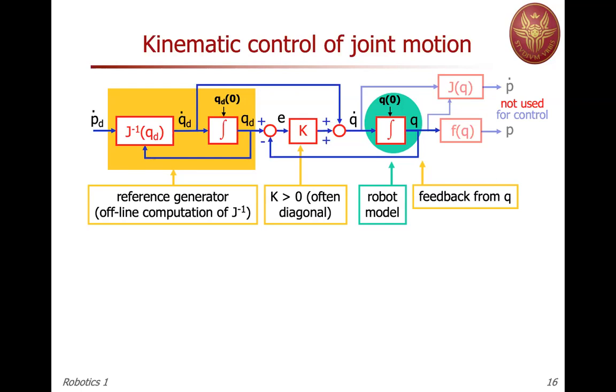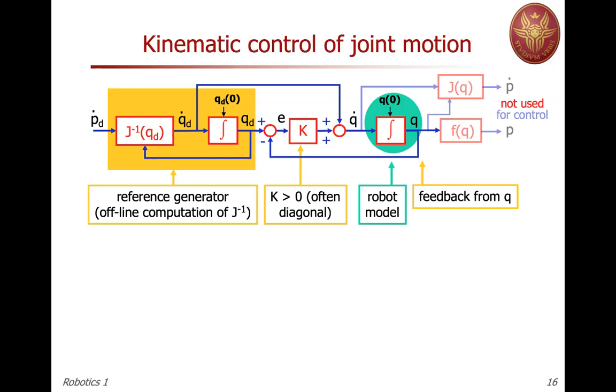which means that at the level of trajectory generation, if we want to design a feedback loop at the joint level, we need to generate, in any case, a trajectory or a reference for the joints. So if we start from P dot desired, and we assume that this is a square problem, so we have as many task variables as joints, so typically m equal n equal 6 for a position and orientation in the Cartesian space, we invert the Jacobian, and we generate q dot desired.